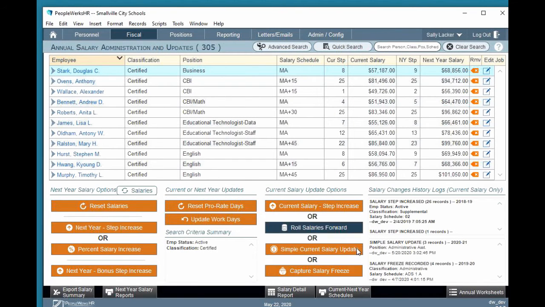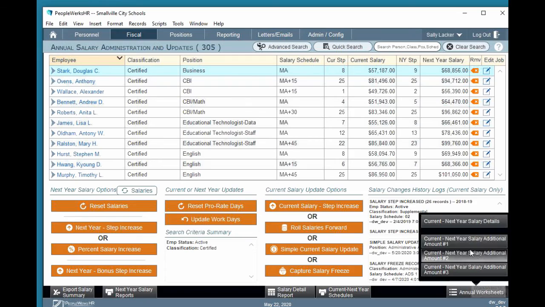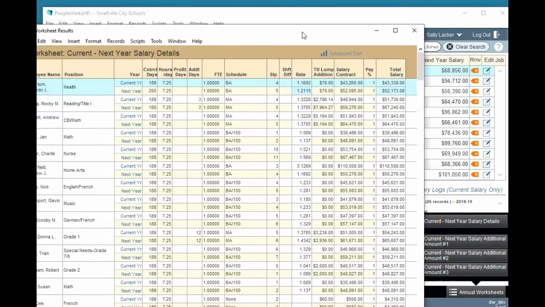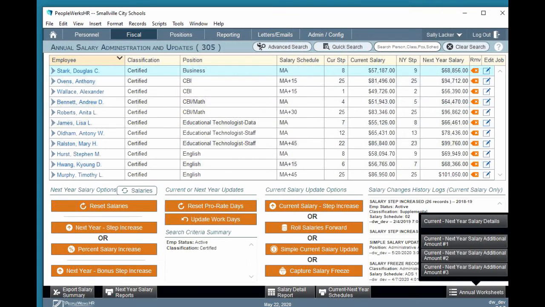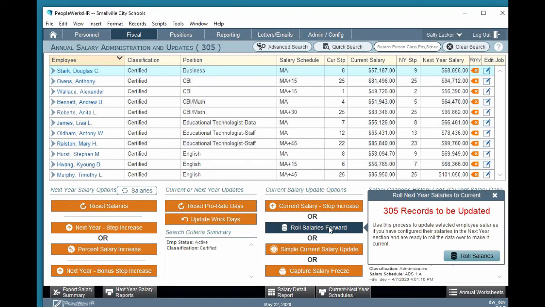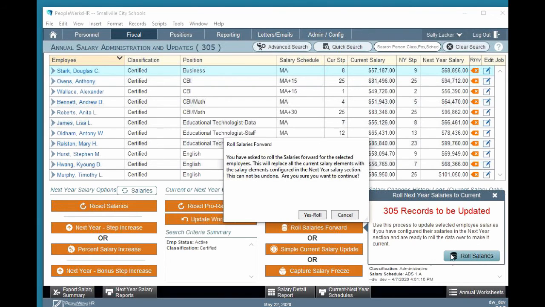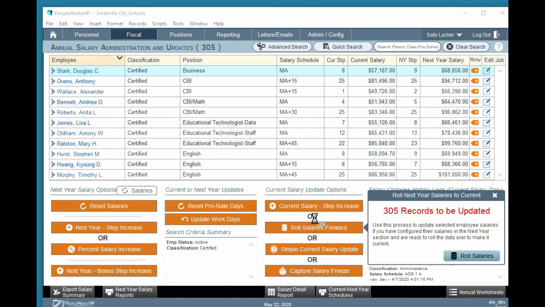Actually, that's the report. If you need to make a change, just go to the worksheet part and look at the worksheet to actually make the changes there. So a couple other options prior to doing the rollover to confirm everything is fine. So I'm ready for doing that. It says 305, so it's giving me a count again. So please make sure that you've done your search prior to the rollover, and then click on Roll and say Yes, Roll.